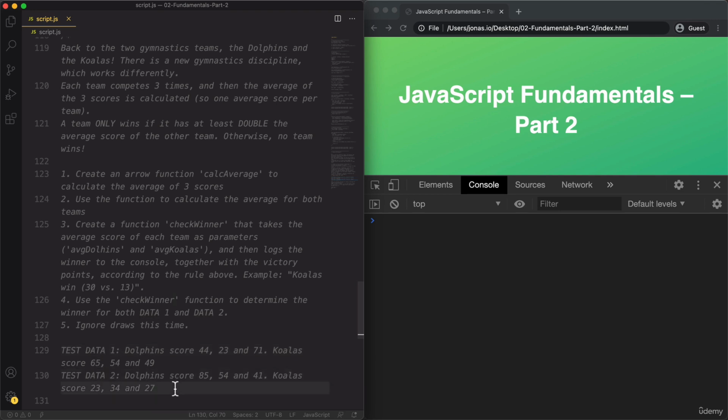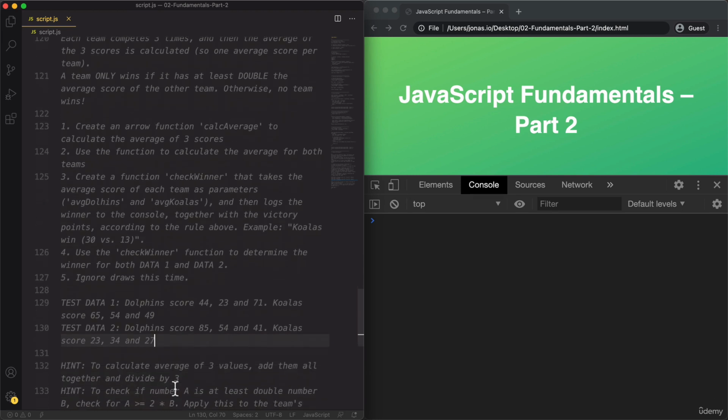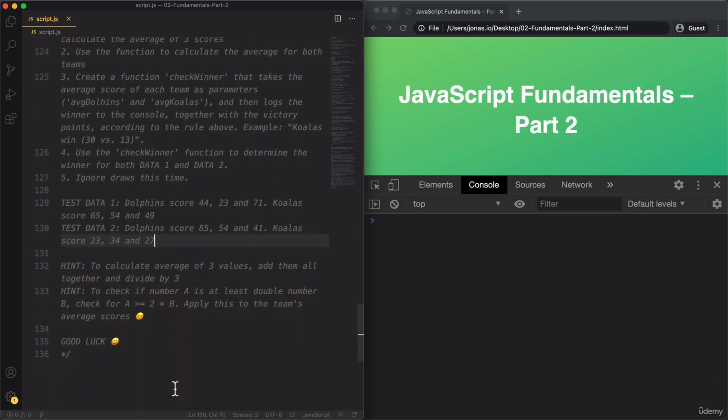Okay, so I have some hints again, but if you want to try it on your own without the hints, then just pause the video right now. But if you need the hints, then, well, here they go. So this one is probably pretty obvious, which is to calculate the average of 3 values, add them all together, and divide by 3.